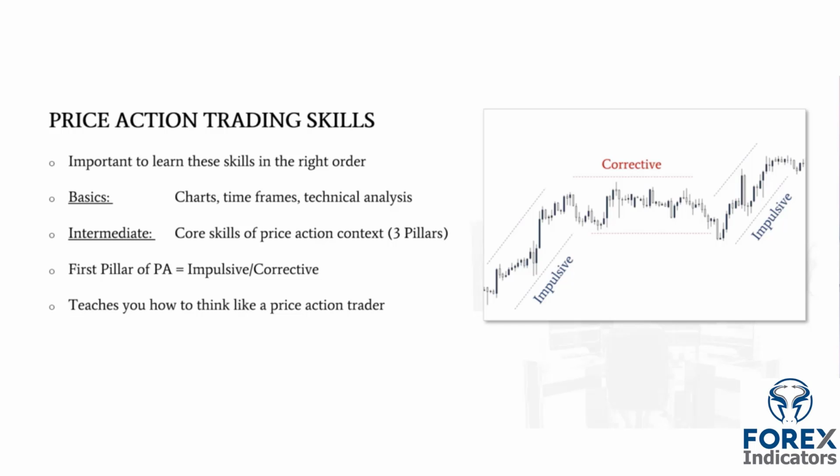The other thing about impulsive and corrective moves, in terms of the first skill, is that by and large it teaches you the most concrete information as to what's going on in the order flow. So when I have a really impulsive move like I do here, if you were to count this, I'm willing to bet 2 out of every 3 candles is a bull candle. So think about that. If this is a 4-hour chart or a daily chart, think about that. 2 out of every 3 candles that is forming. If it's a 4-hour chart, you're talking 8 out of every 12 hours is bullish.